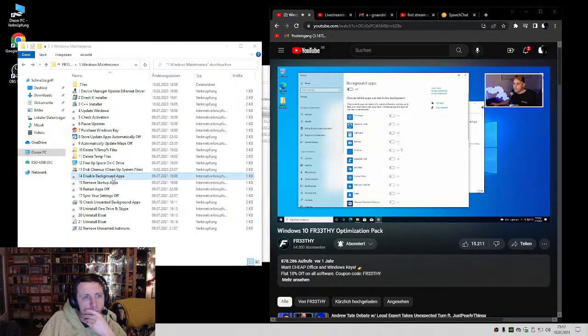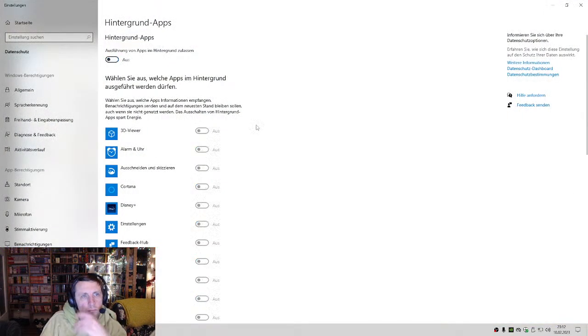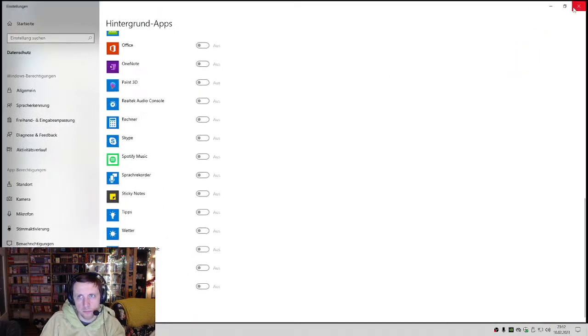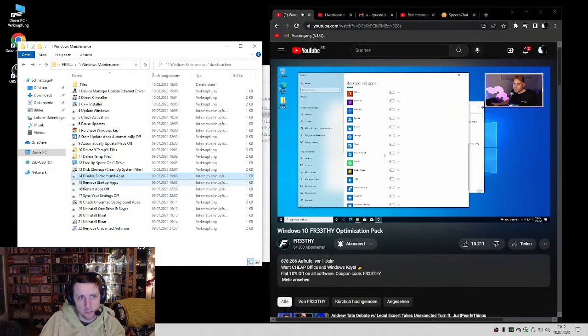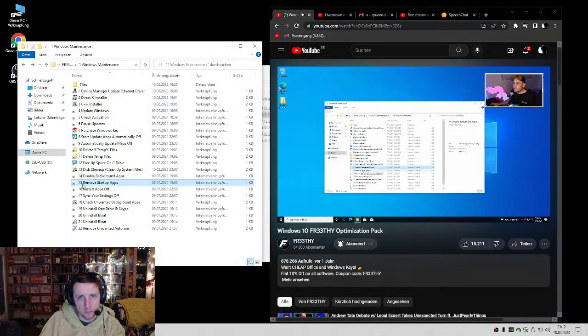Want Windows Store apps running in the background at all. They won't. There's one or two apps that will run in the background. Skype and OneDrive are going to be getting rid of those because they'll still pop up in a few weeks or so, even if you haven't disabled in here. So just turn that off. That'll be fine. Go ahead and remove startup apps.